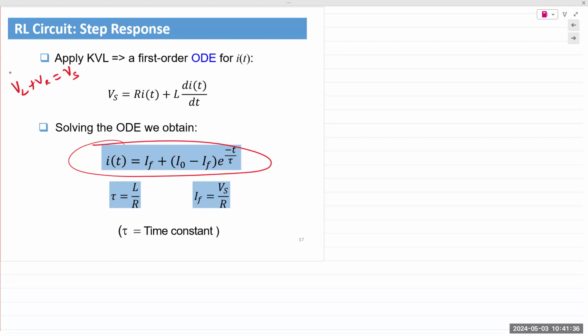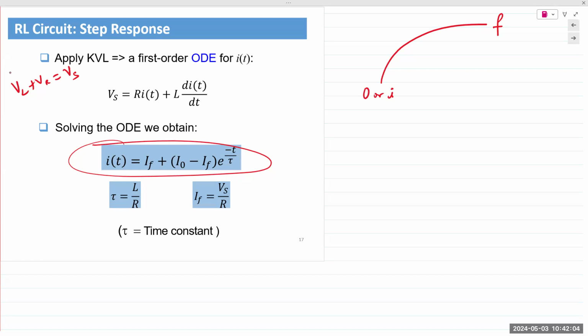Remember the charging expression, right? We start at some value and we reach another. So this is 0 or I, the initial value. This is F, the final value. You have to take both into account when you're doing a charging analysis. But the rest of the equation remains the same: e raised to minus t over tau.